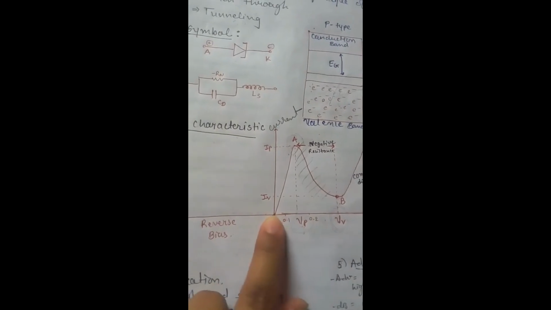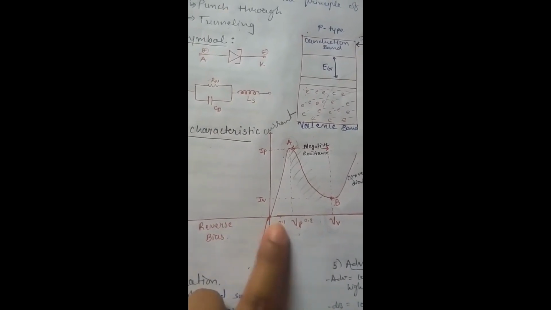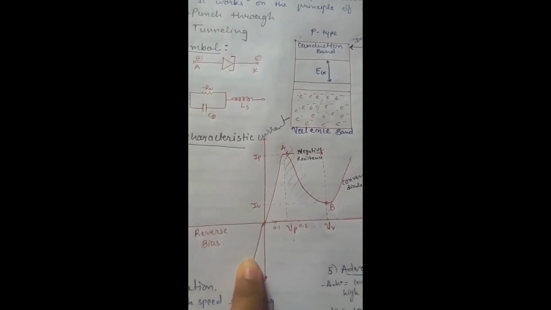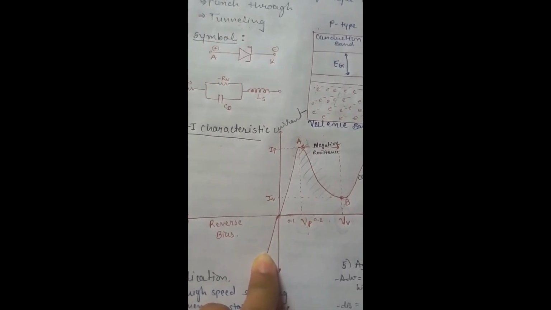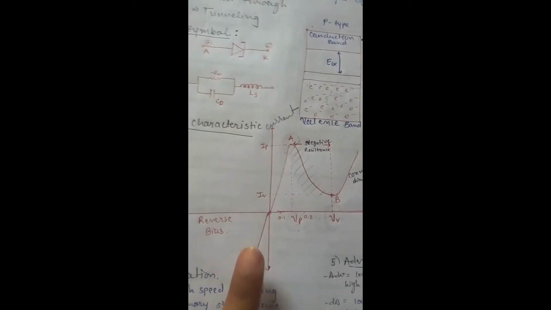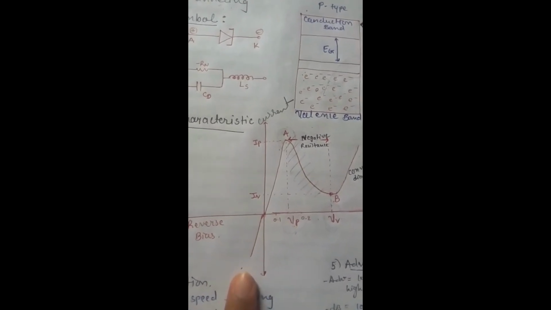As well, in reverse bias, if you see, as voltage increases, the reverse bias will give you the same output as the conventional diode gives in a forward bias region, like this. In reverse bias too, the tunnel diode gives you the same output. What does it result in? A tunnel diode works in both the forward region as well as the reverse region. Now let's move towards the applications.